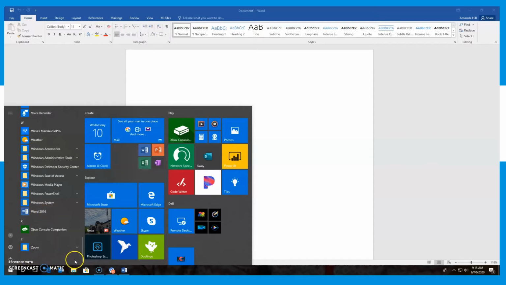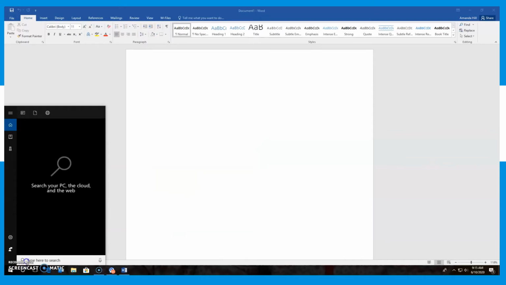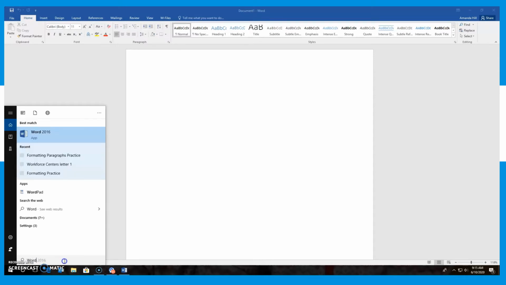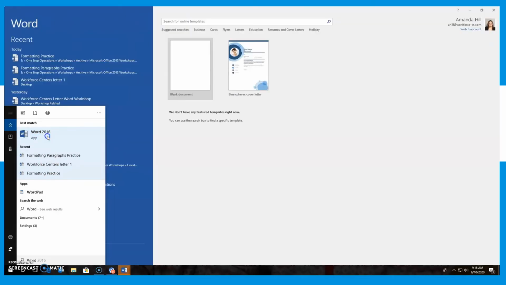The search is usually located right about here where you see my arrow with a magnifying glass, and you can type that in. If you do have a newer version like myself, you will actually have to click the circle, which brings up your search box. And this is what it probably looked like for those of you that didn't have to click the circle already. And so you can type Word, and now it will find everything that has Word that is saved in my computer. So I found the one that says Word 2016, and I can just double click and it will open the Word program.